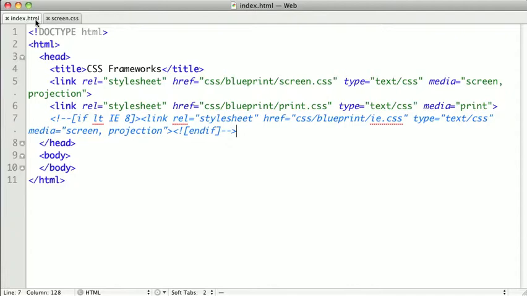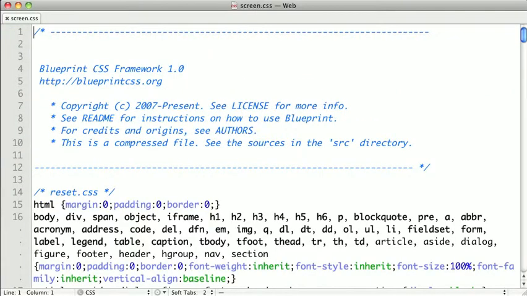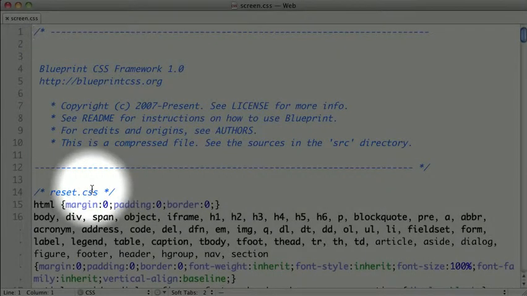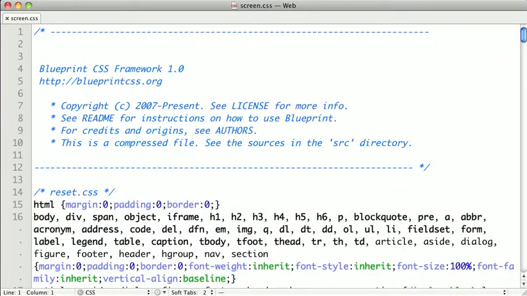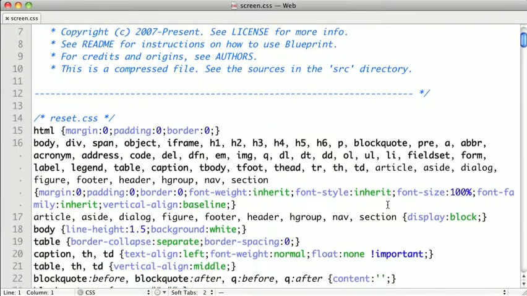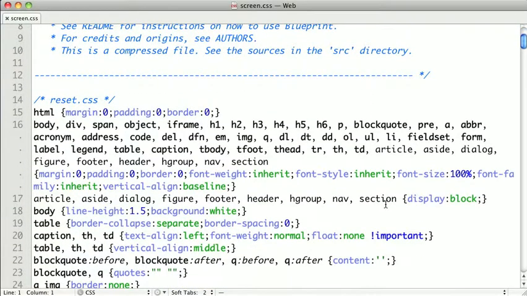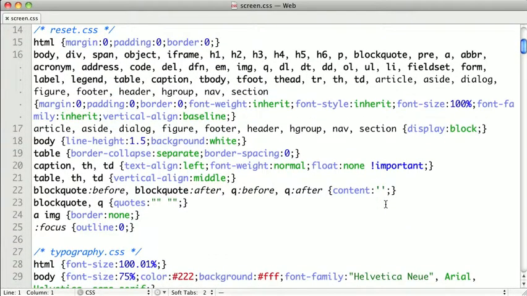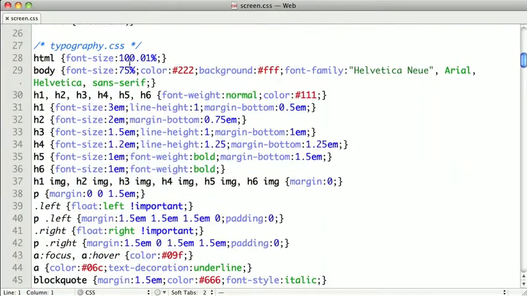Again, there are 3 CSS files here. Print.css provides some basic styling for printing, and IE.css corrects for some bugs in the Internet Explorer rendering engine, but we're not going to worry about those. The only file we're going to concern ourselves with is screen.css. The first chunk here is the reset. Like most good CSS frameworks, Blueprint includes reset code that removes padding, margin, borders, and other styling that's added by the browser by default. This essentially levels the playing field so that you can create more consistent layouts across many browsers. The next section is typography.